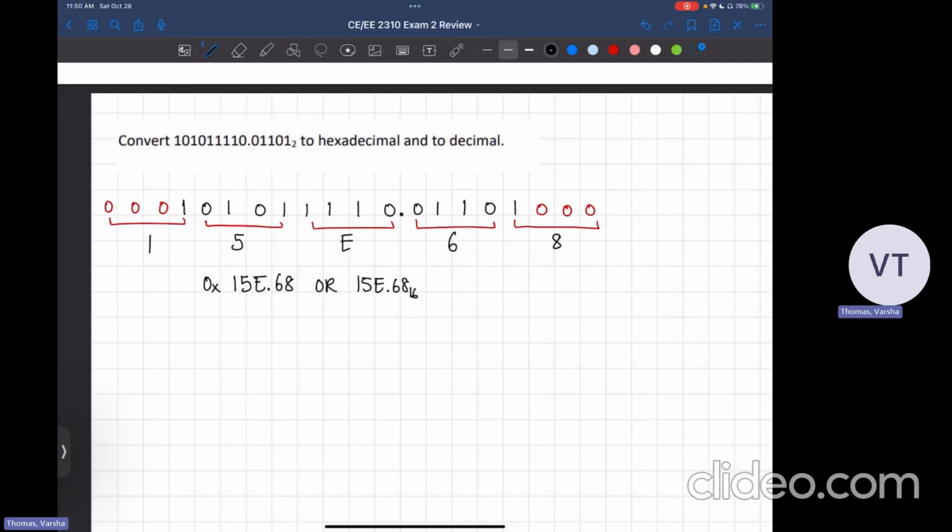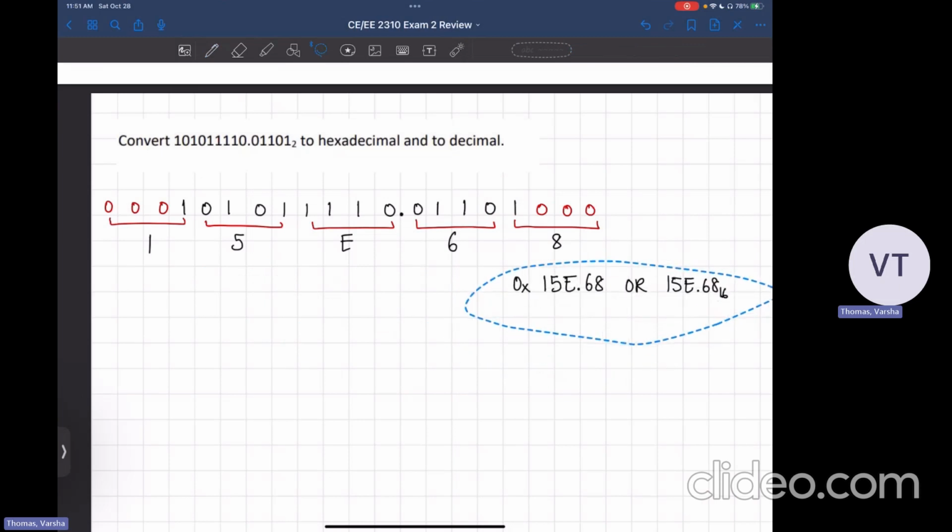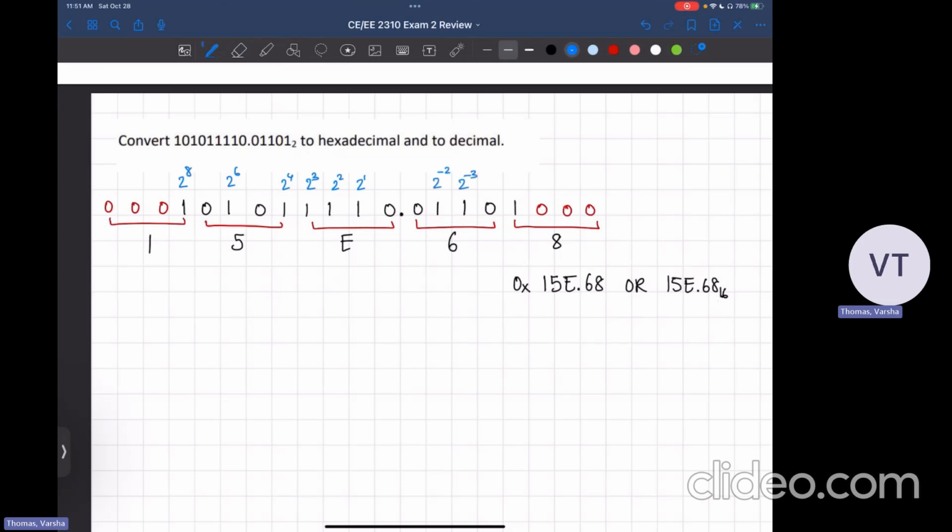And then let's convert this number to decimal. You can go about it 2 ways. You can write above the binary number, kind of like this, where it's 2 to the 0, 2 to the 1, 2 to the 2, 2 to the 3, 2 to the 4, 5, 6. I'm actually going to erase the 0 because it's a 0. 7, 8. And then here you're going to say 2 to the minus 1, 2 to the minus 2, 2 to the minus 3, 2 to the minus 4, 2 to the minus 5 here. So that's one way you could do it.